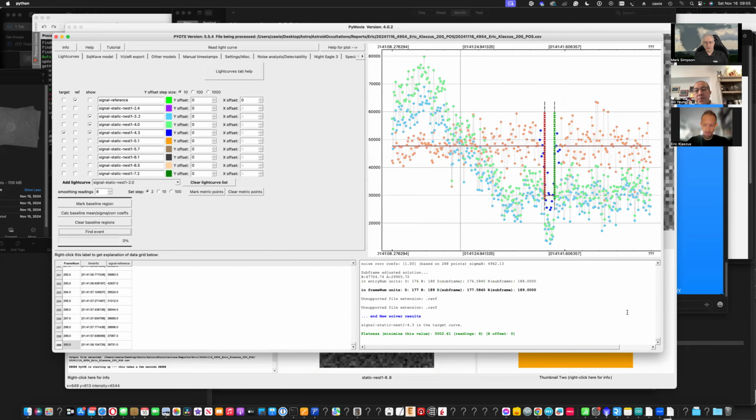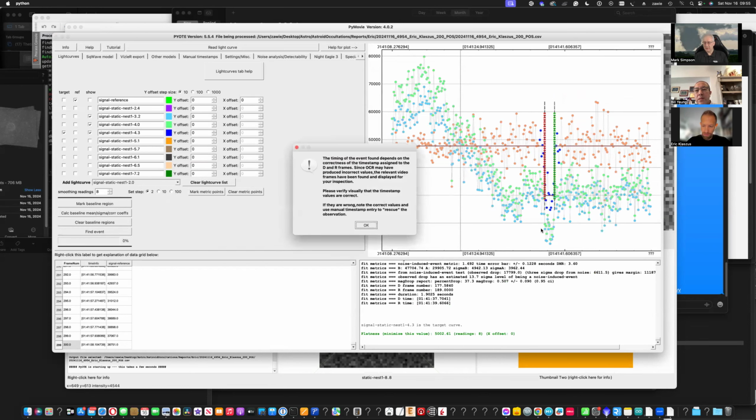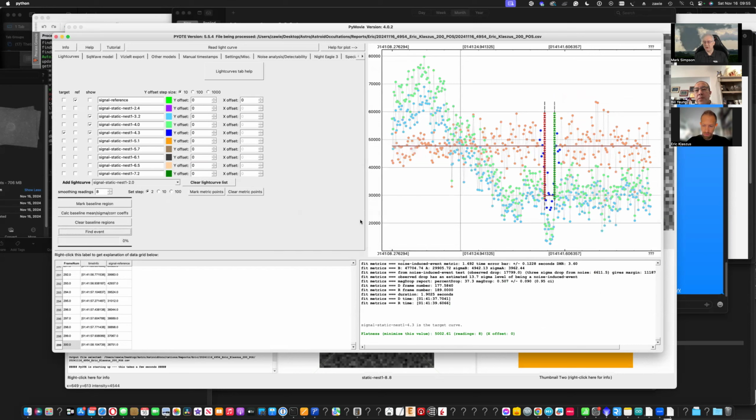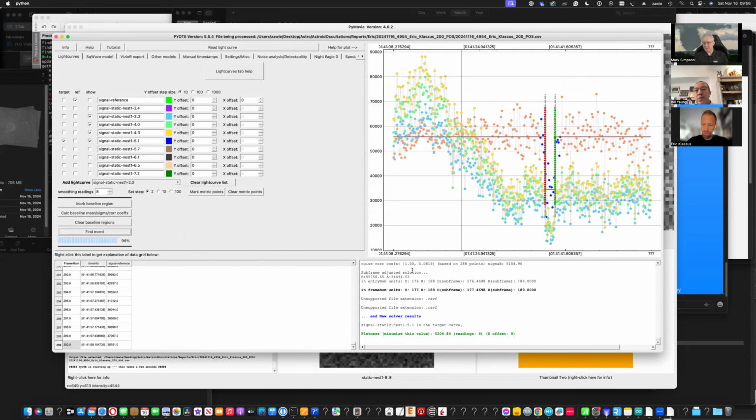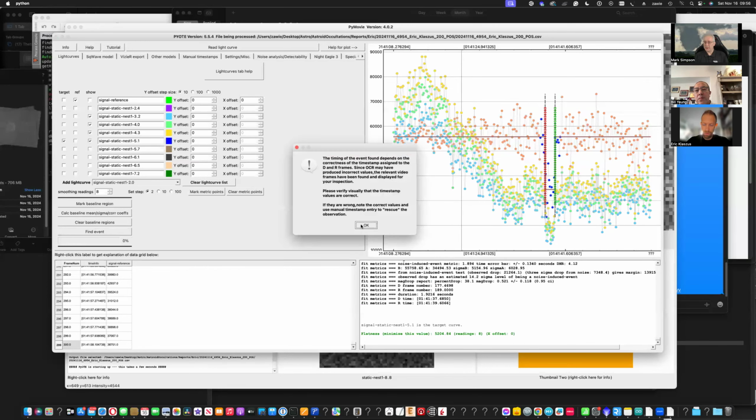At 4.3. And you notice it's not popping up the graphs all the time, so you don't have to click on stuff. So it's 3.6 now. Do we find event again? That's 4.12, right?